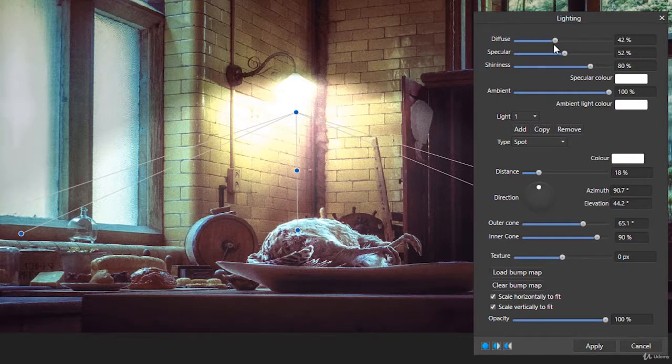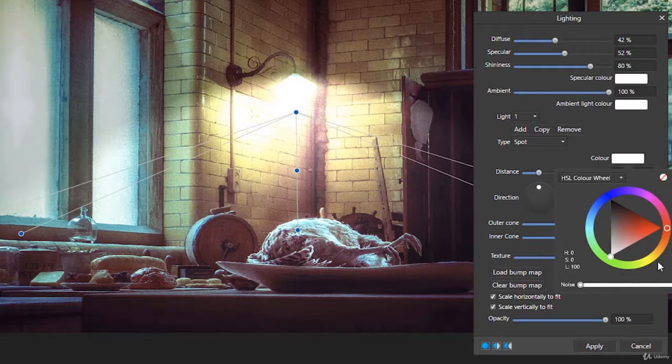Okay, now here's an important thing. Quite often people will play around with the lighting filter and they'll spend a long time playing around with the color balance of their picture, but take a look at this, the specular color and the ambient light color and this color down here, the color of the light, are all plain white. I'm just applying plain white light here. Well, given this is an old-fashioned room, I doubt that will be a straight white color. So let's take a look at the color of the light. Now, I'm imagining because it's a fairly old-fashioned light, it's going to have a fairly warm color like this. That is way too yellow, I think, though. So I've set my general hue.